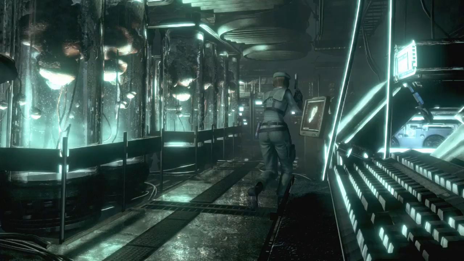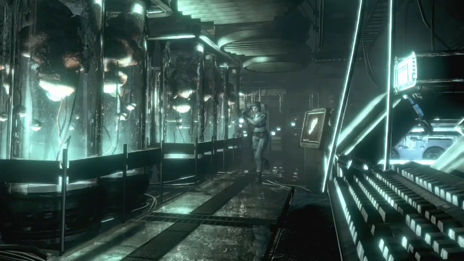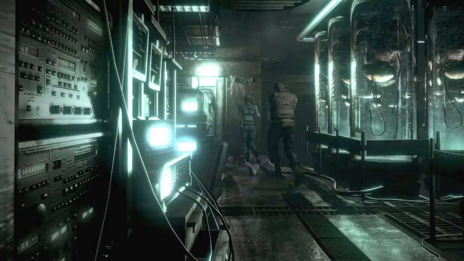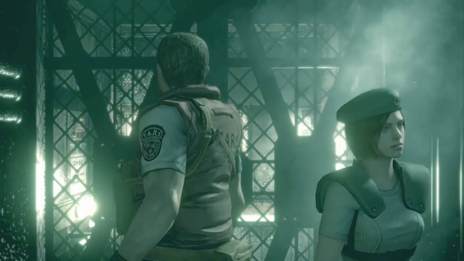Experimental data. Is to release the electronic lock. Alright. There you go. Unspeakably ugly creatures in here. Alright, we can just go right through there, I didn't realize. Wesker must have set it off. Let's hurry.